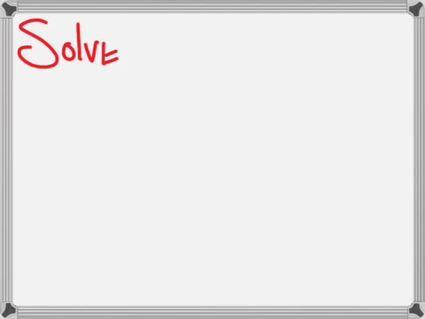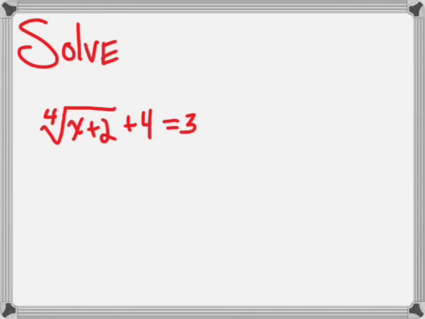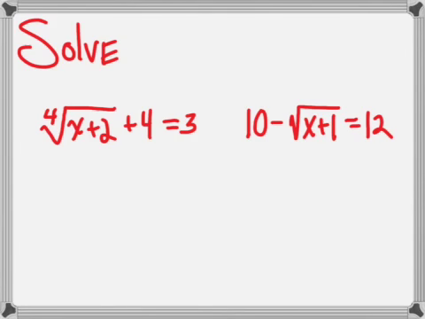So if we look at another problem, the 4th root of x plus 2, plus 4 equals 3. If I subtract my 4 from both sides, I get -1. Now we could stop right there, because I know that we've defined these even roots to be a principal root, where we have a positive value. So just like the square root of 49 is plus or minus 7, but we define it to just be the positive. We'll see what happens as we plug through this.